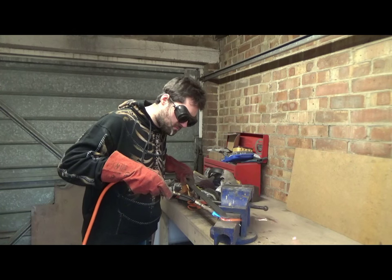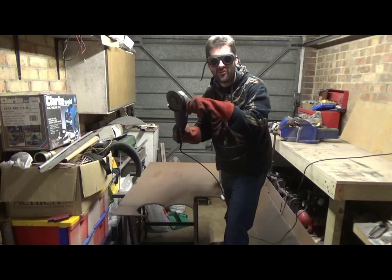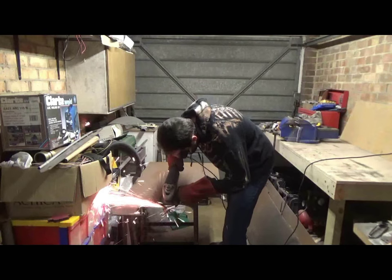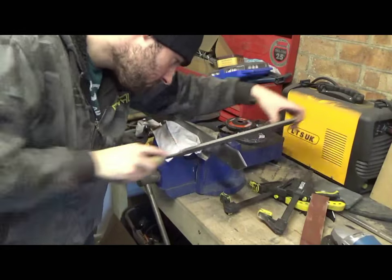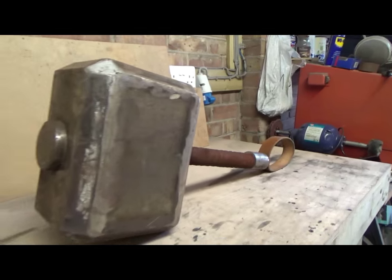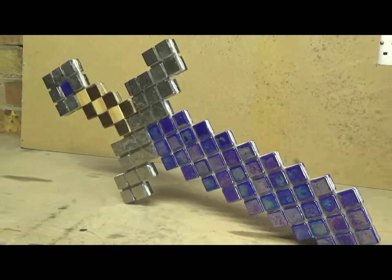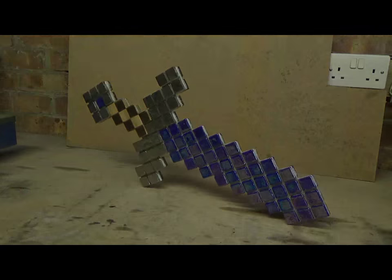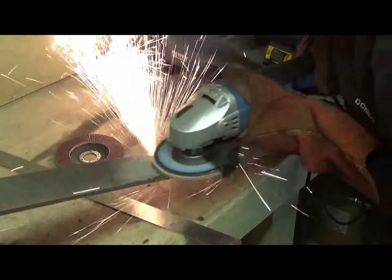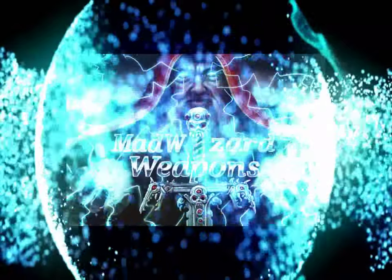My name's Anthony, and this is my workshop. And this is my paintbrush. I'm a self-taught fabricator and prop builder. Over 10 years, I've built a variety of things, from movies and comic books, anime and manga, even to video games. This is my hobby, my passion, and my life. Come join me. This is Mad Wizard Weapons.